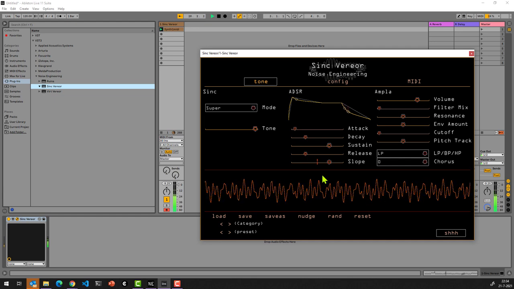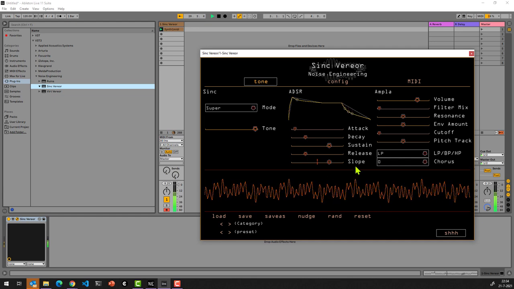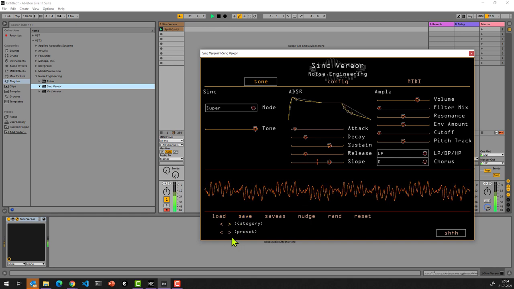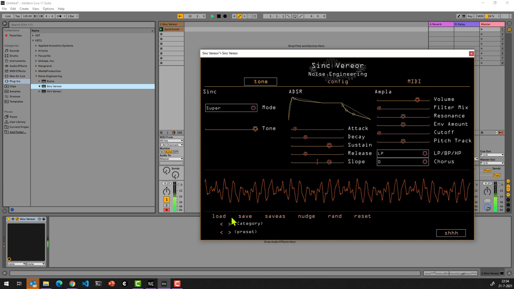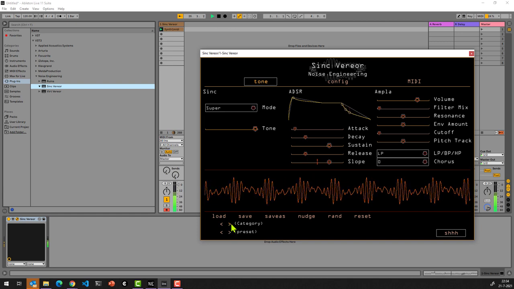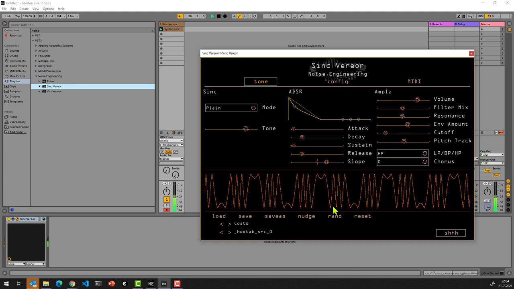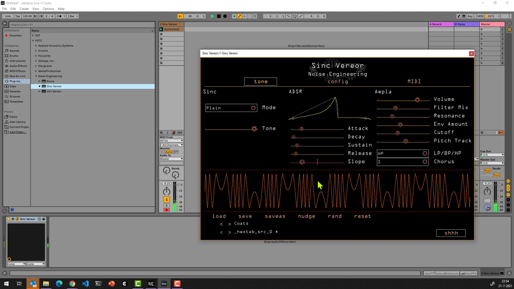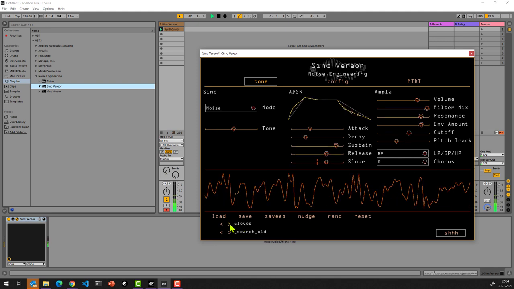If you are like me and you don't really know what you're doing, there are a couple of dozen presets that come with the plugins. So I would always recommend to give those a try. They are phenomenal. And what you can always do is give it a slight nudge, which will slightly change the settings. And that is of course great when you're just discovering how this plugin works, what you want to do with it, or if you're looking for that sound and you're not quite there yet. You can of course also randomize all the settings, which is quite nice.